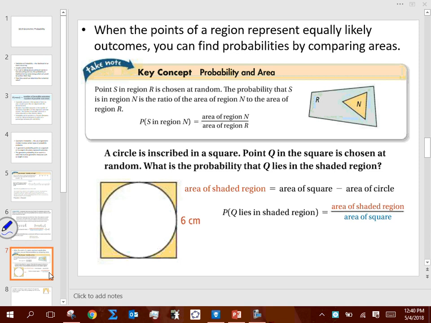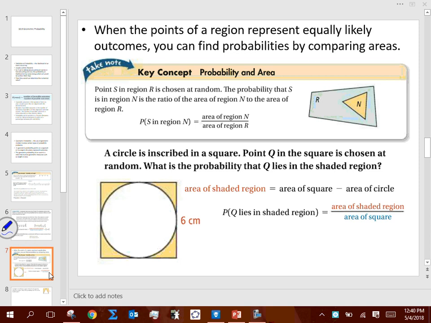Think about this, the probability that a major league hitter goes up and hits a 99-mile-an-hour fastball is a lot higher than the probability that I go up and hit that, right? So when we look at areas, I'm going to talk about throwing a dart, or picking a point at random with your eyes closed, because that makes these points equally likely to occur.